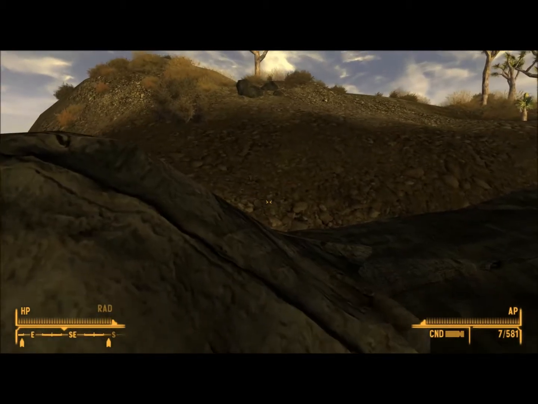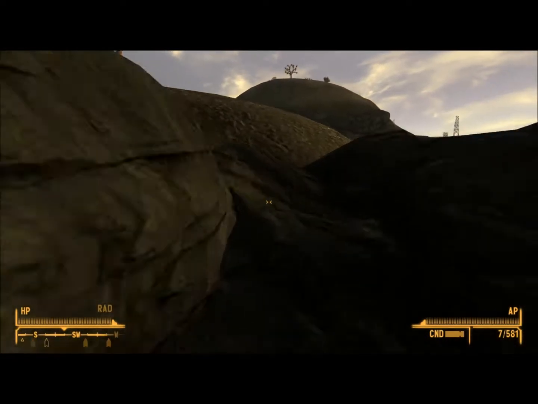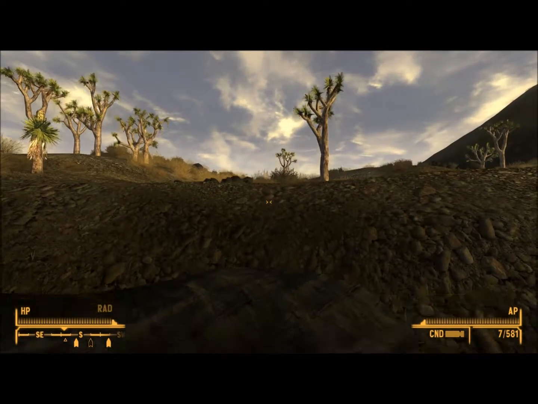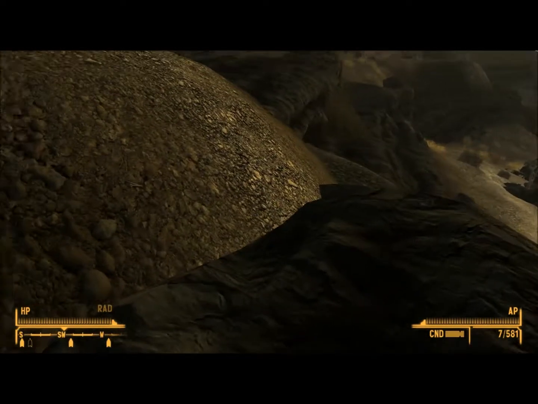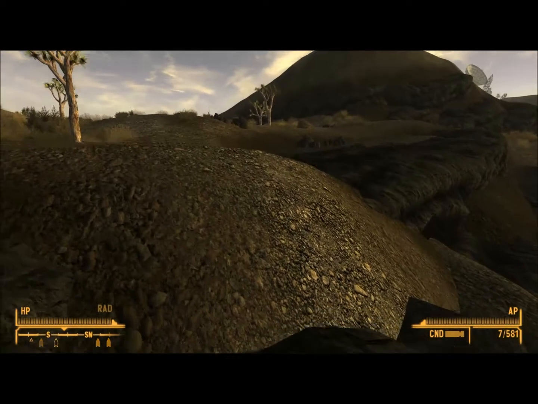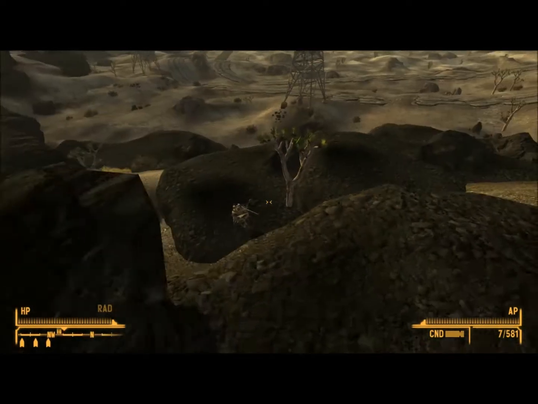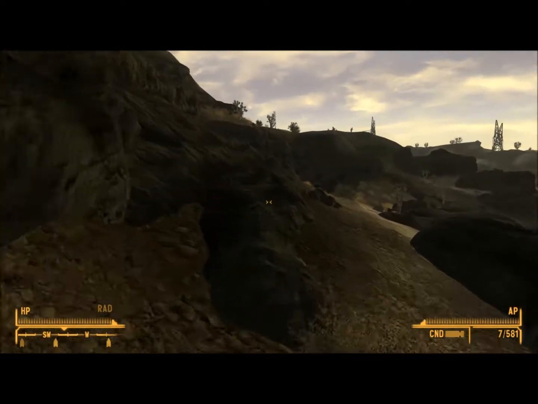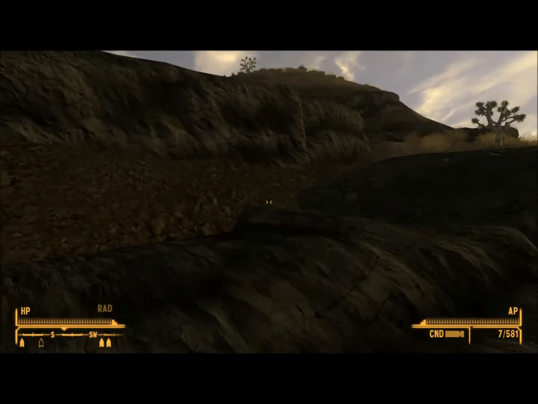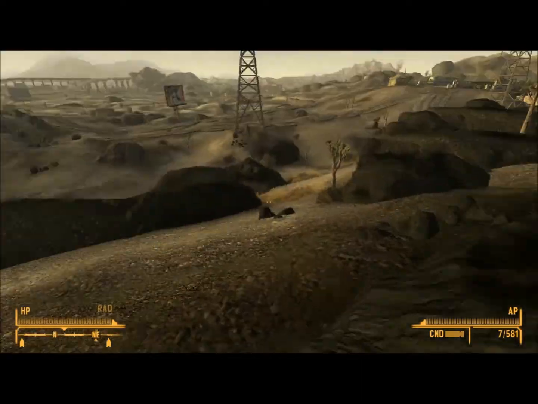It must be like an invisible wall or something right here, because it is just not letting me get up here. Oh, wait. I guess I could try this way. Nope. Same thing. There's got to be an invisible wall or something right here. It is not letting me go any further. Okay, whatever. Alright, we'll try another way. Try right here, maybe? Nope. There's another invisible wall or something there.